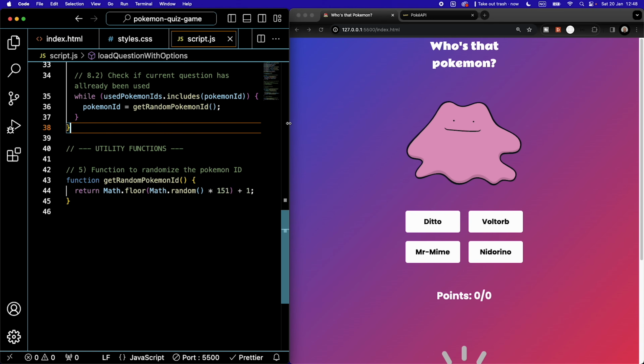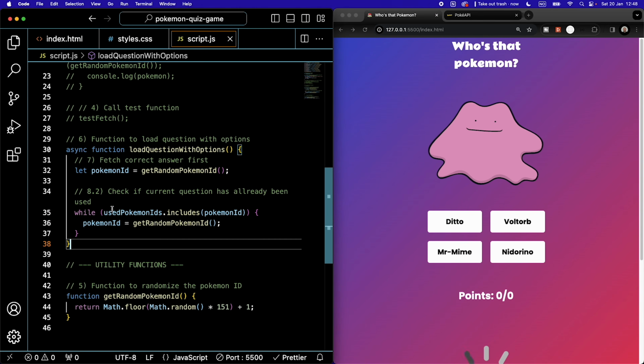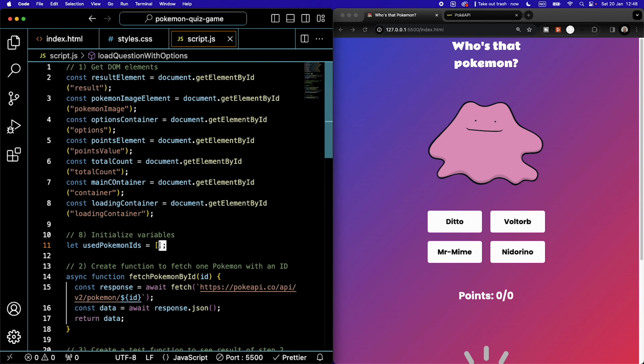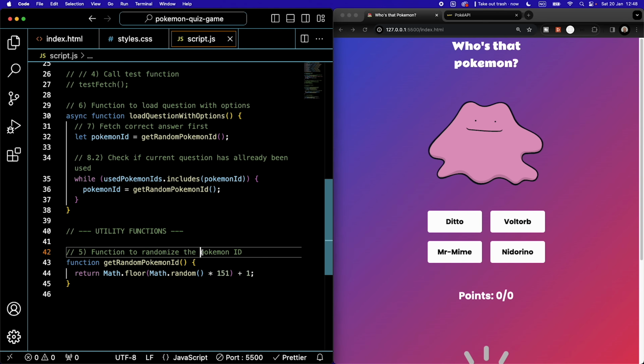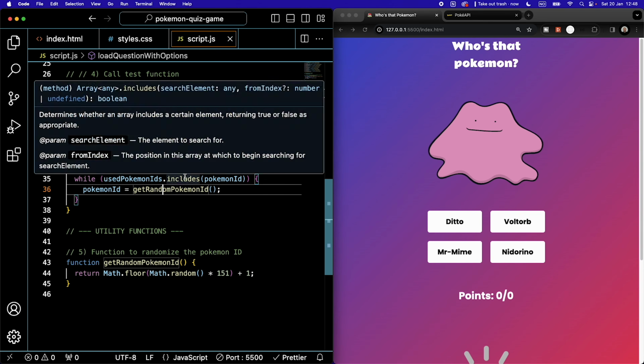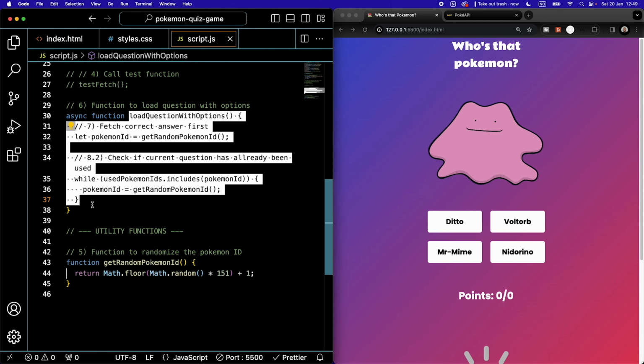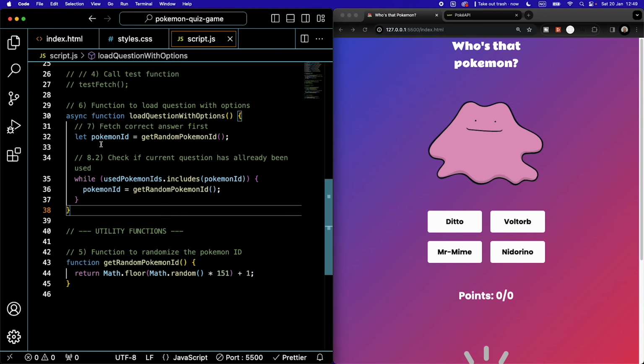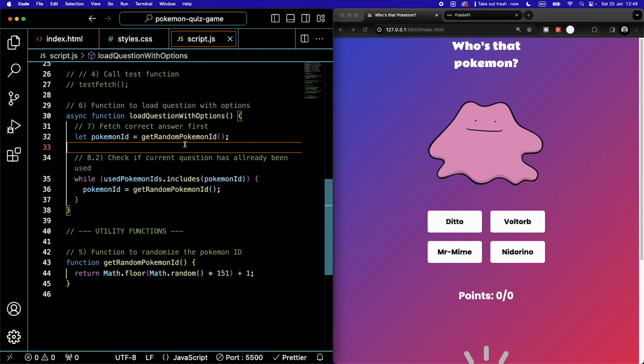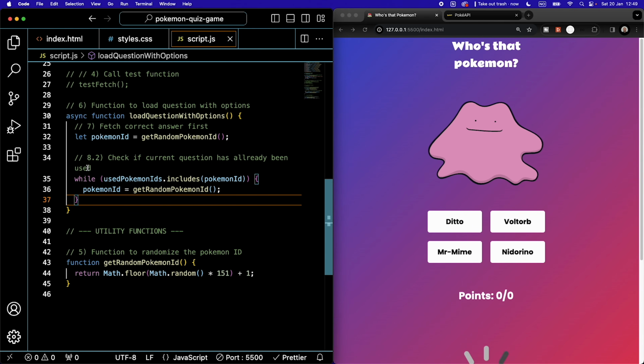So to explain a bit more what's going on here, if used Pokemon IDs, that's the empty array we already made, includes Pokemon ID that we just set, we just called it when we called this function. If it's already there, it means that we've gotten the same random ID twice now. Then we're just basically going to ignore that. We're not going to use that Pokemon ID. We're saying, then let's get a new ID.